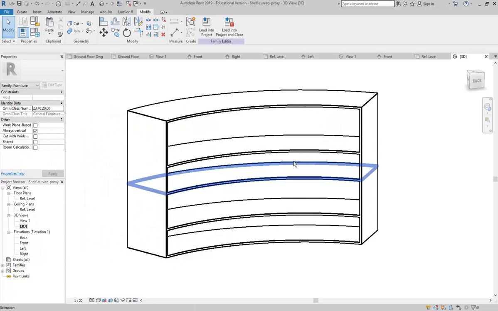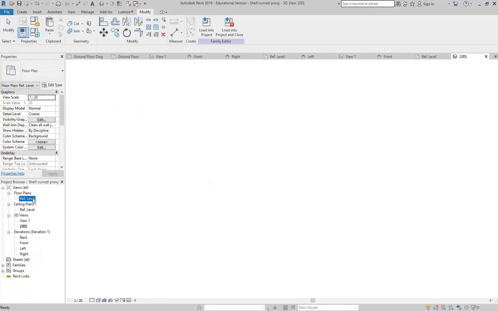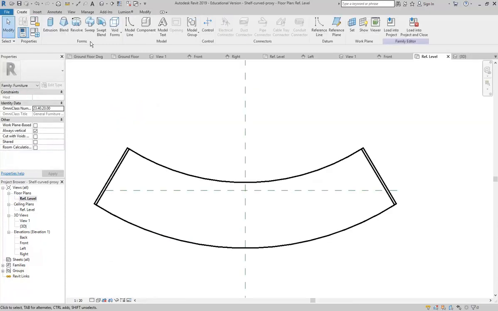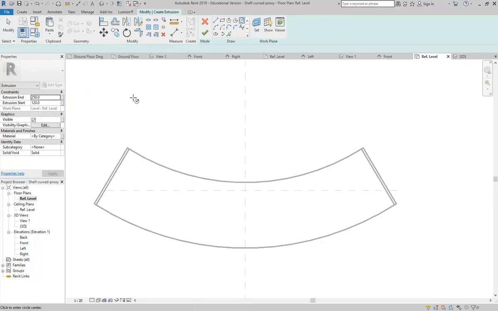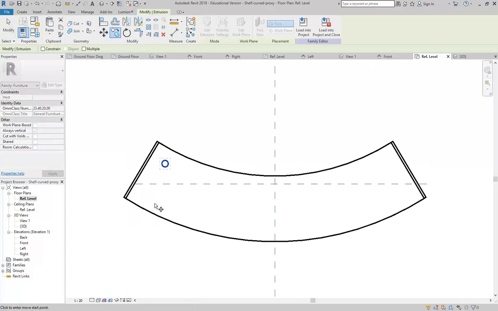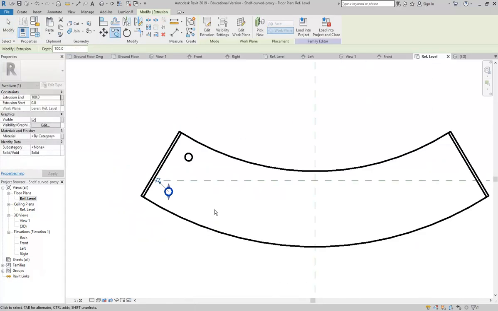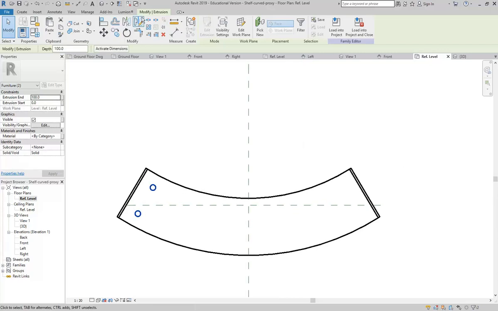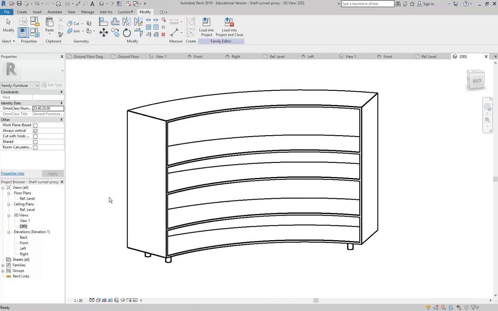So now, if I load that back in, better put some legs on. Sorry, can't help it, but I've got to have legs. So the ones we really did with these beautiful tapered legs, but I will just do an extrusion for now, with a circle starting at 0 and going to 100. All right, so there we go. Finish it, copy it, and again, mirror pick axis, go to the other side, that's good enough. There we are.